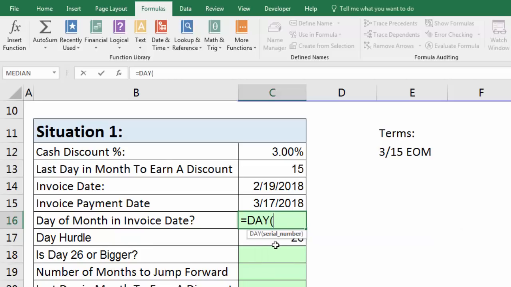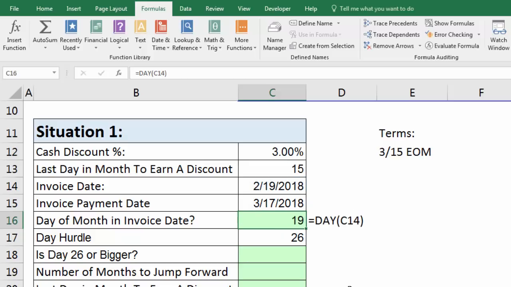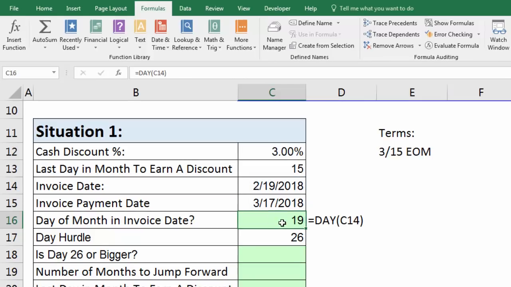And also luckily, we know what a serial number is. We click on whatever the serial number date is, and it will always just pick out the day. Now, if we eye this, we can see we're under the hurdle of 26. So that means we need to jump to next month, from February to next month, and it would be the 15th.